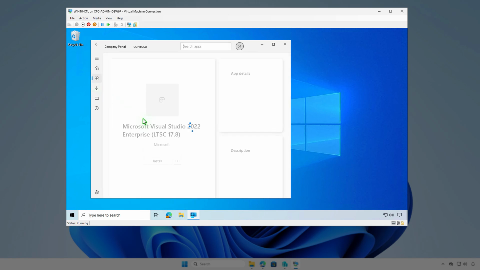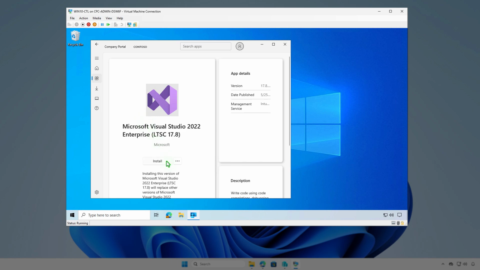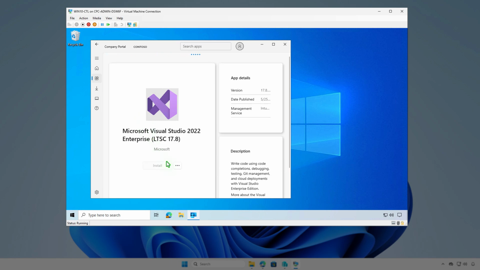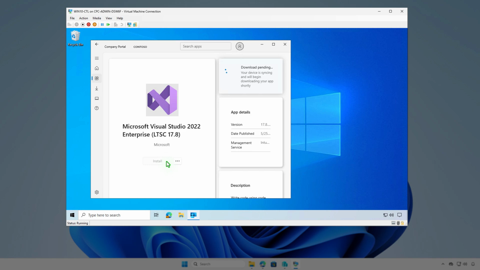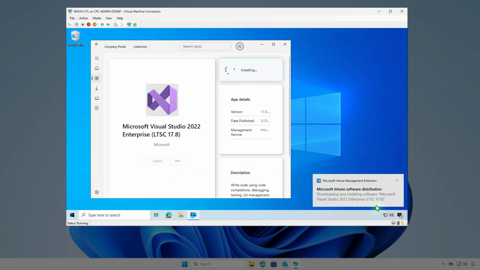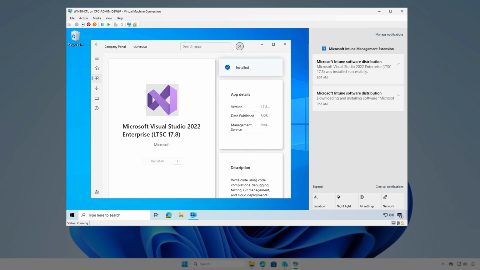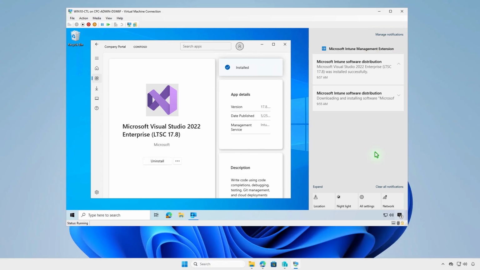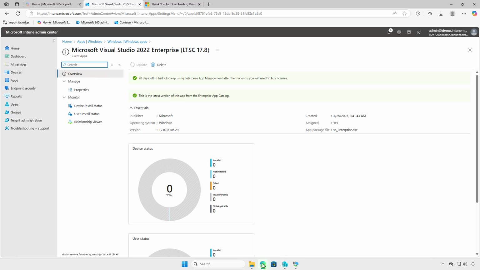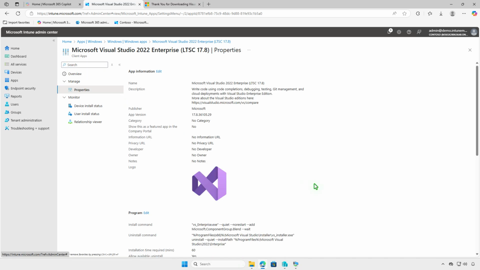Instead, users can decide when they want to install the app manually from the company portal. To uninstall the app from devices, shift the targeted group to the Uninstall section, similar to the Win32 app method.